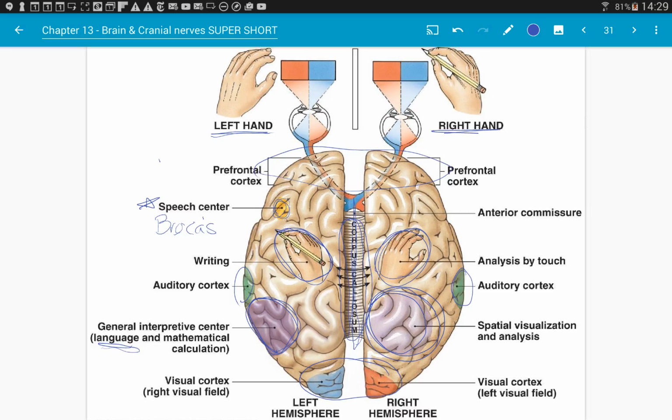That's literally what happens with people who've had the corpus callosum severed, because you can't send the information back and forth about what's going on with this side of the body versus this side of the body. And so people have had cases where one side of the body is out of control because of that severing. Like hitting themselves, not even kidding. So it's very interesting, we really need both. We can survive with one. We can have complications if we sever it, but we can survive. But again, the connection between the two is really important.